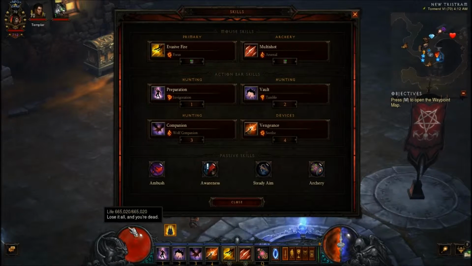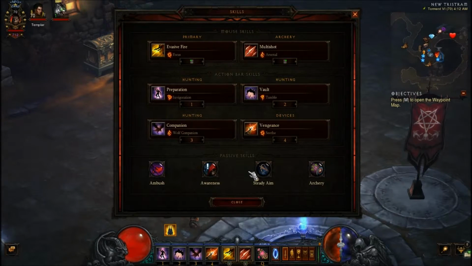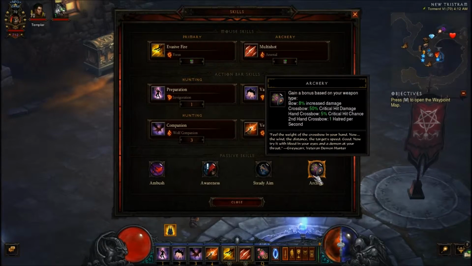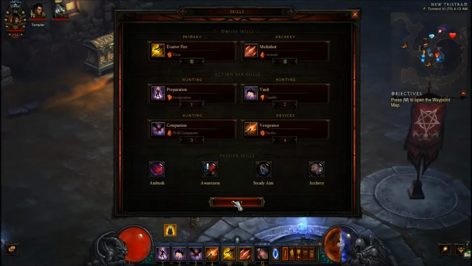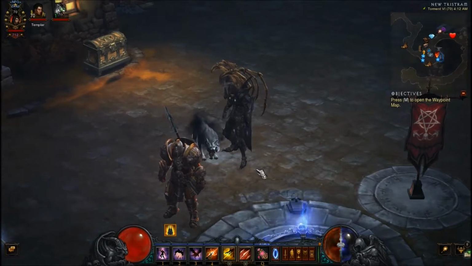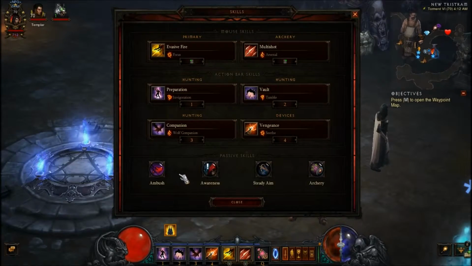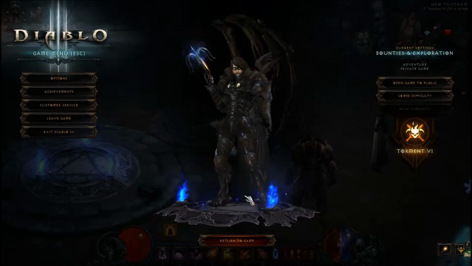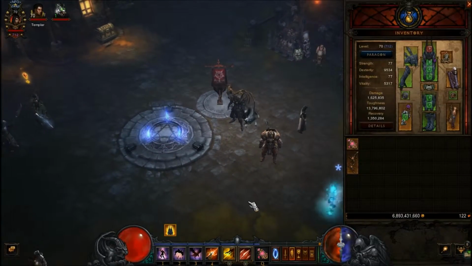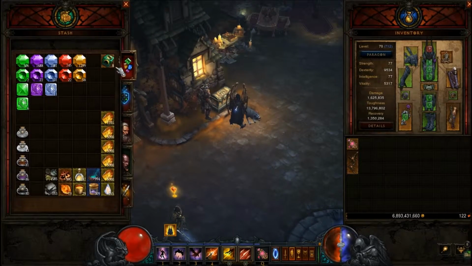Now this can be swapped out for something else. It's up to you. I'm using Ambush, Awareness, Steady Aim, and Archery. Now some of these can be swapped out depending on the amulet you have. Like if you get a nice Hellfire, you can swap that out accordingly. So that's the spec, that's the skills, and all that good stuff. Let's do a quick rift real fast and show you guys how this build works.